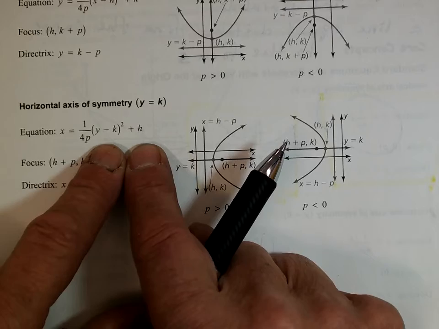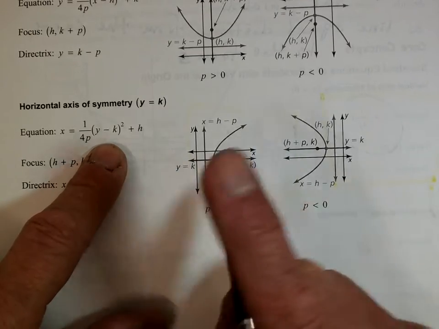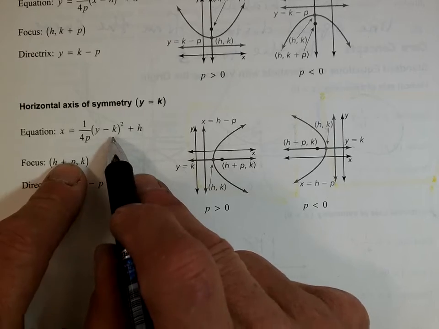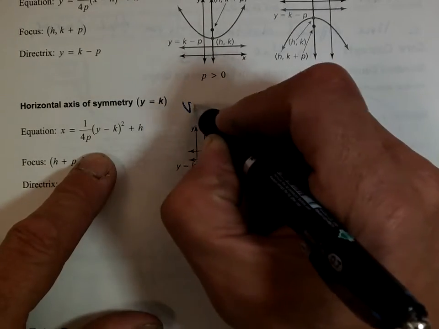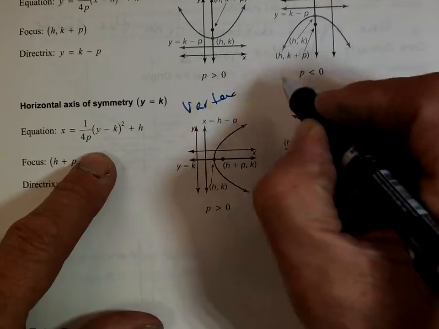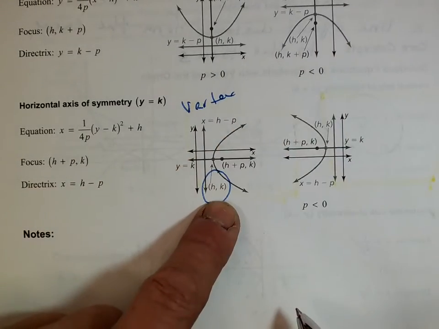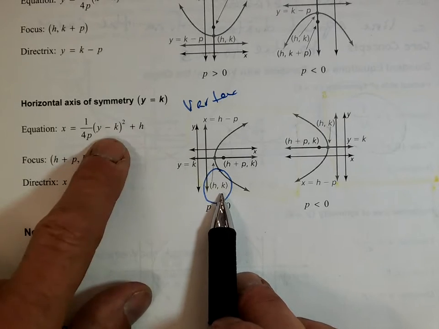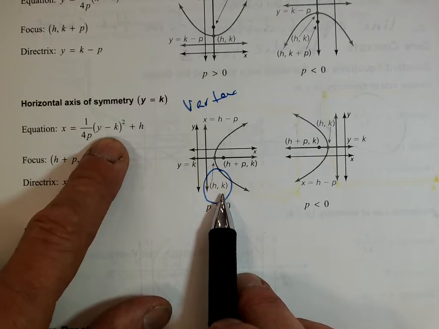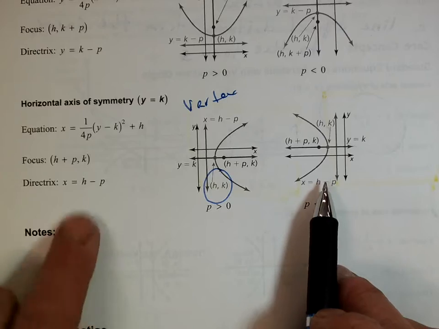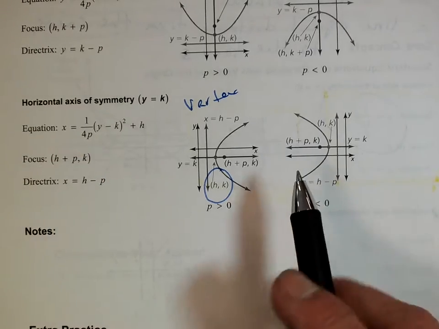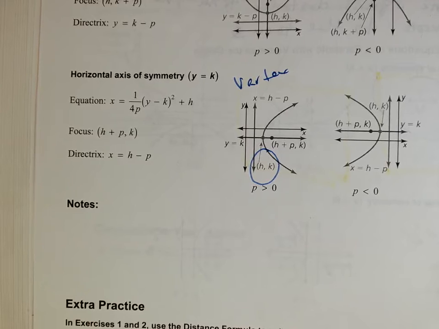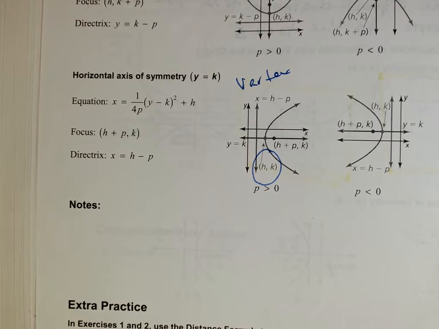Okay, we're gonna do some of these, okay? So the vertex is still gonna be (h, k). So the vertex of these things is still gonna be at (h, k), right? But in the formula, the h goes with the x, and the k goes with the y. Does that make sense? This is the exact same thing. The only difference is this is negative here. Let's see, where's that one? Sideways, backwards. Here it is. This one right here. So it goes backwards, sideways, negative there. It's the only difference, right?